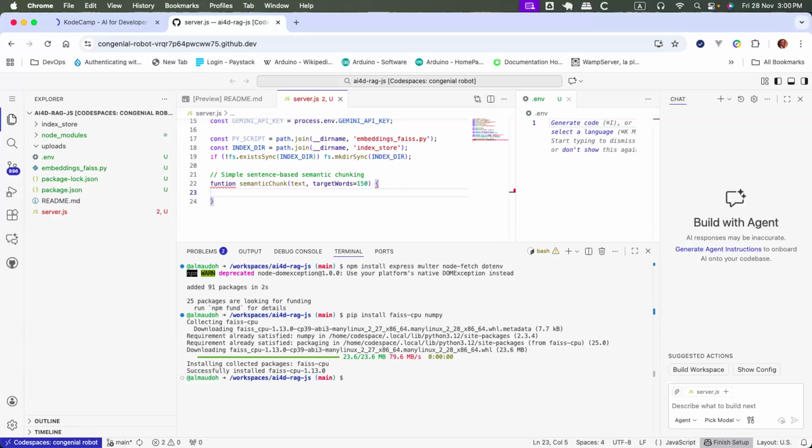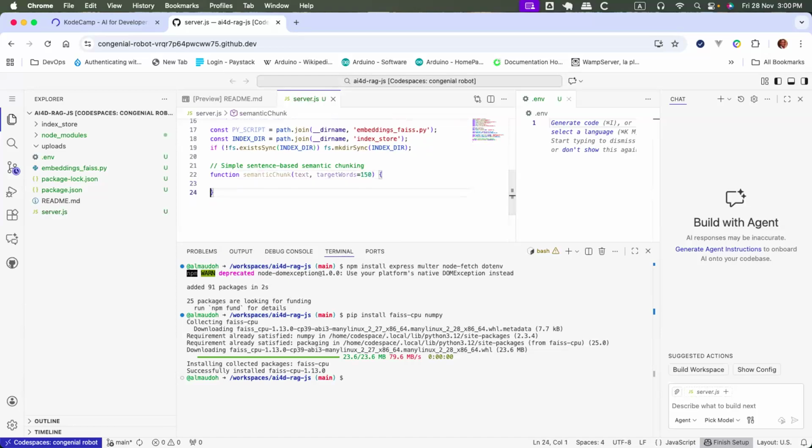So if you remember when we were doing the other one, where we did a simple chunking with overlap, we just had word count, and then we had token size, and then we had overlap size. So I think our tokenizer was not very good because we've effectively cut in the middle of a word. So maybe that was the problem with how it was tokenized. But here we will do a simple checking percentage. So the target word is a target. It may not be exactly 150, but it will be around that region.